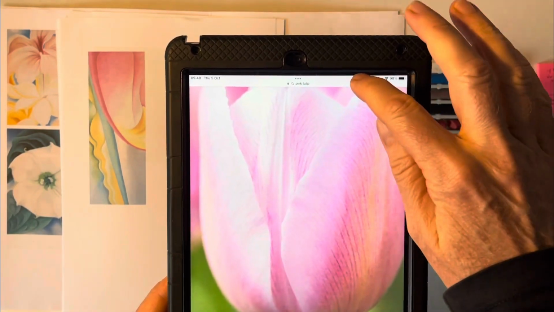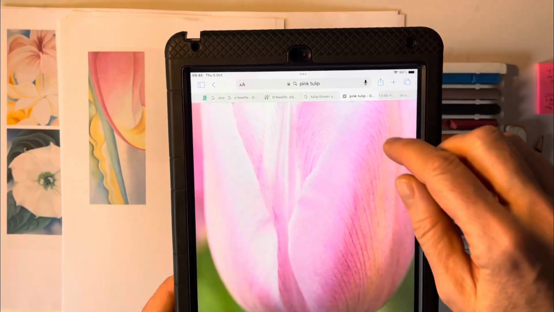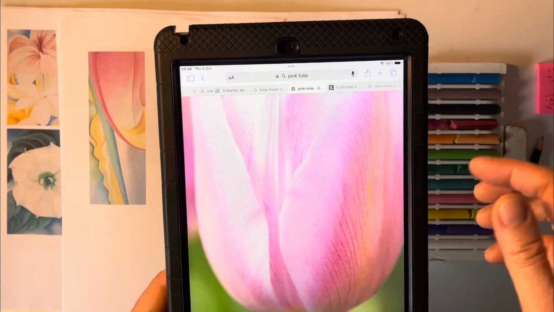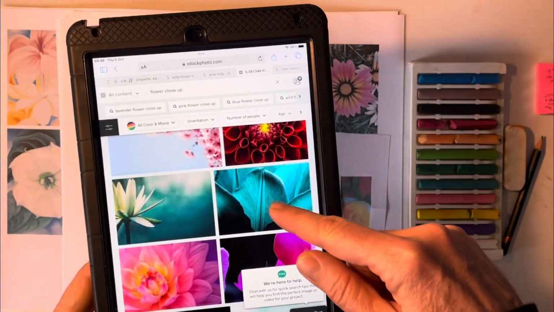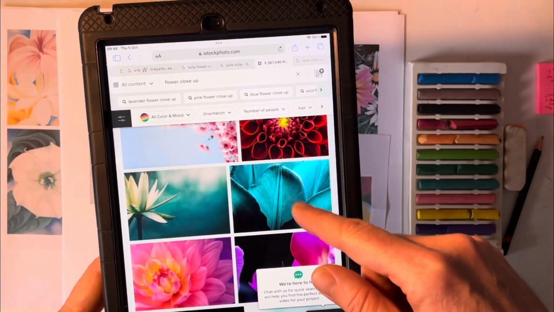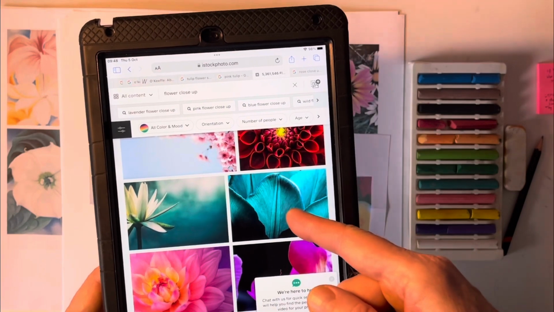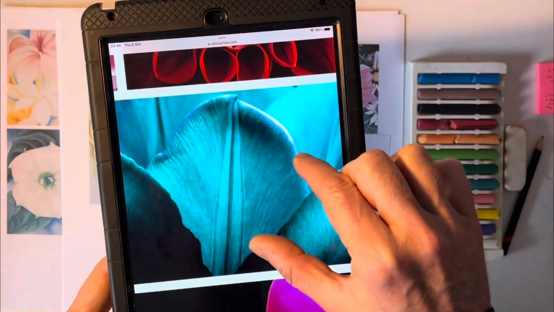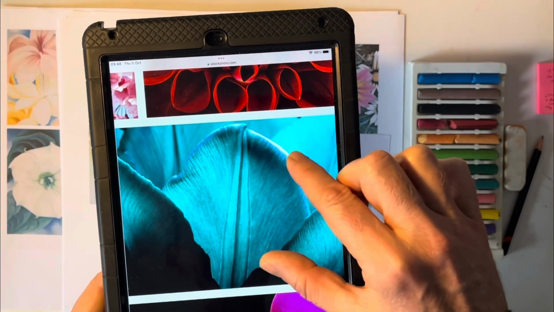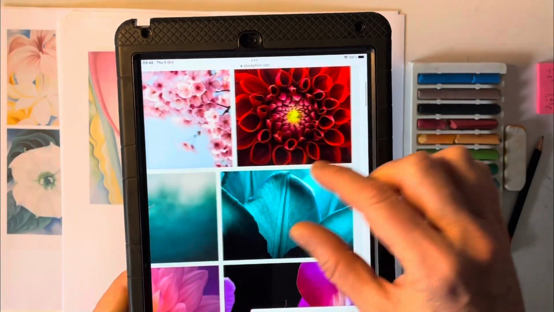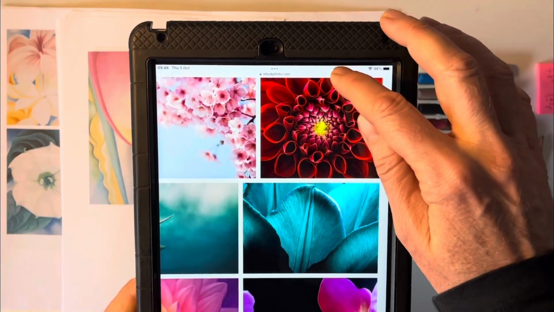of the flower. And if you've got iPads available or other tablets, then it would be a good idea to choose some photos of flowers. And if you zoom in on them, you'll be able to see here are some zoomed in photos already. I just typed in flower close up, and you can see this one here almost looks kind of abstract, doesn't it? You've just got a few petals, a few leaves, and they're very simple forms to be able to draw. So I hope you noticed that with Georgia O'Keeffe's artwork too.